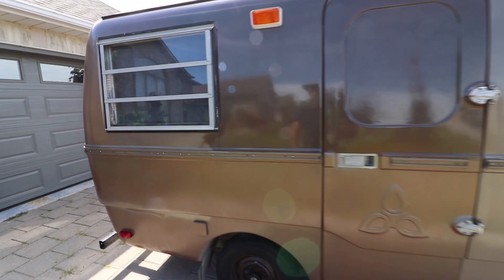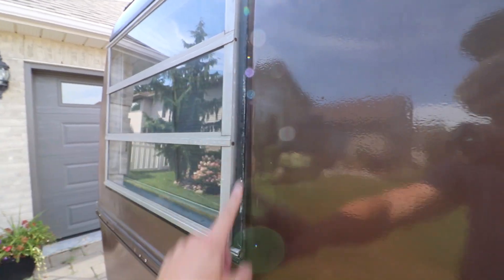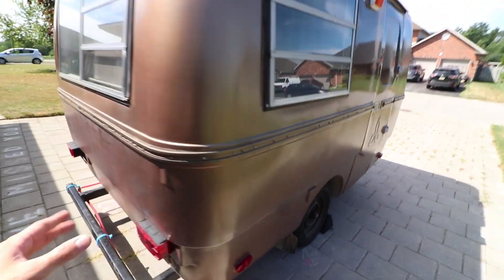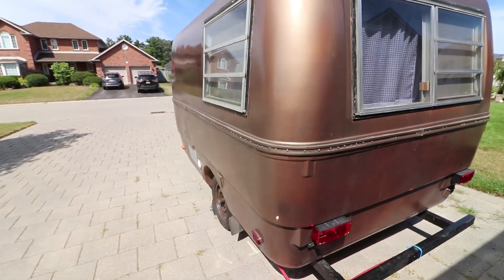It almost looks like brush strokes coming in to try to clean it up. I'm gonna take off the door and paint it in there nicely. These window trim pieces I'm gonna polish, and I'm gonna take these cover pieces off and recoat those as well. There's a black trim that goes in here — the people I took this project from already took that off for me, which helped. There used to be a tire on the back here and a couple other components. I'm really excited for this project.